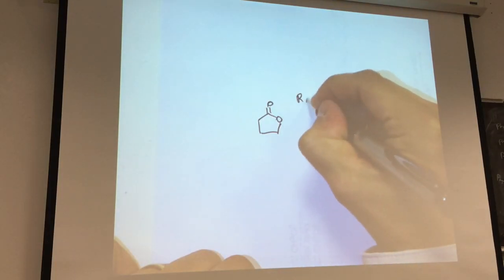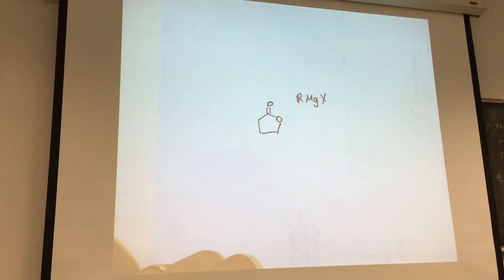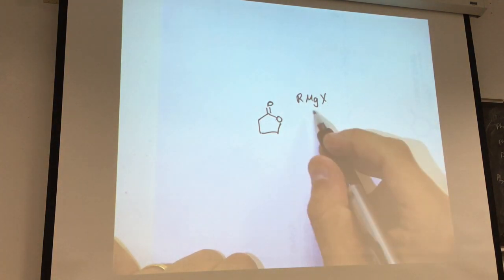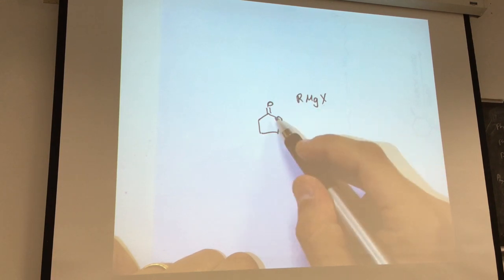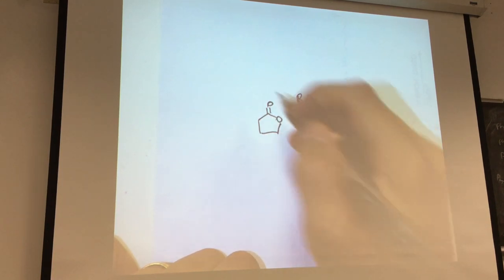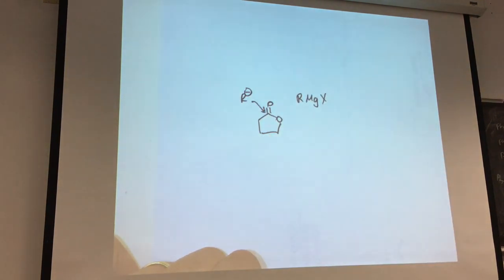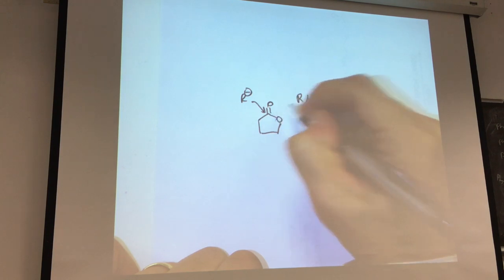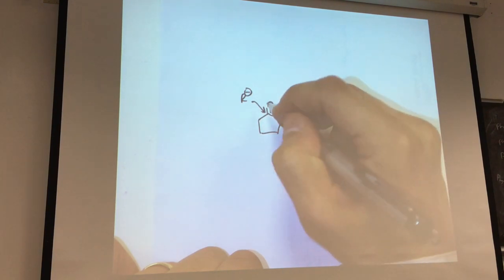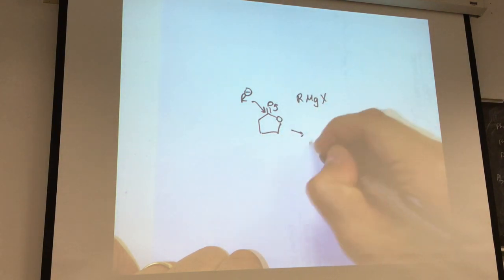Reacting with Grignard. Yeah, I would say R minus is going to attack the carbonyl group. So that's our R minus. It attacks. What happens next? Opens it up. The double bond goes to the oxygen. You have an extra lone pair and a negative charge. Like this? Yes. Okay. So that happens.